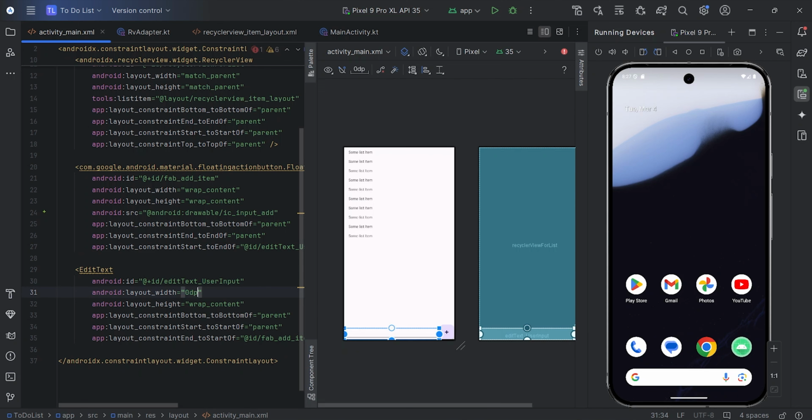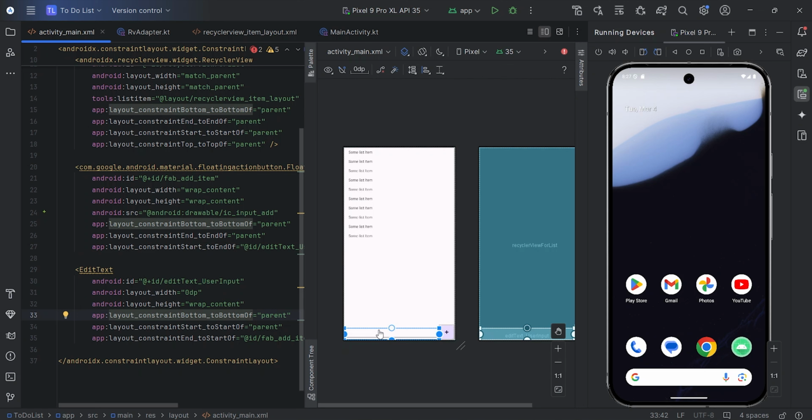Let's say 0 dp, and it is actually letting the button and the edit text stay together. And I think this much looks good. I don't think that we need further changes here because we can make it work from here.